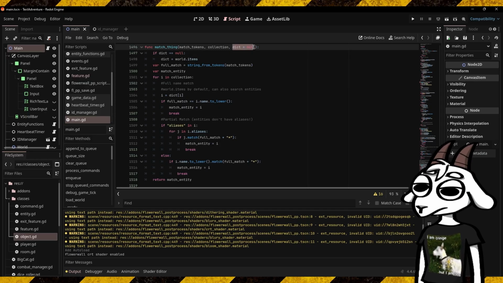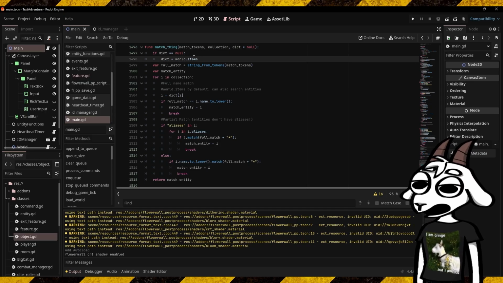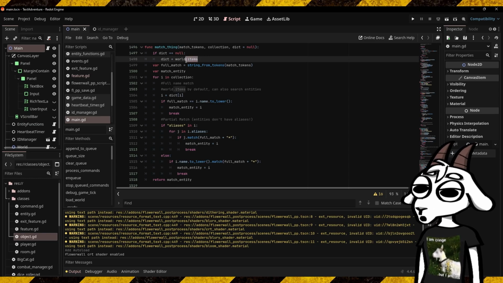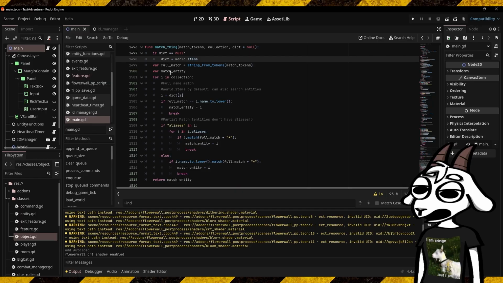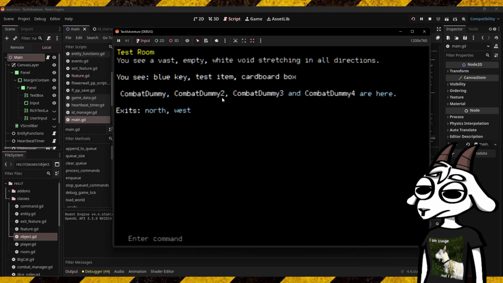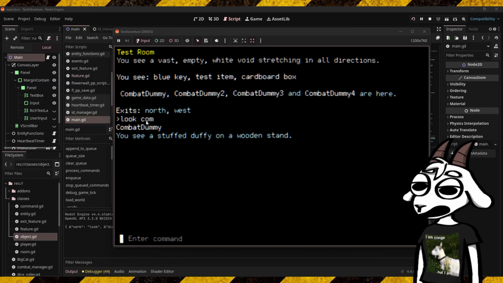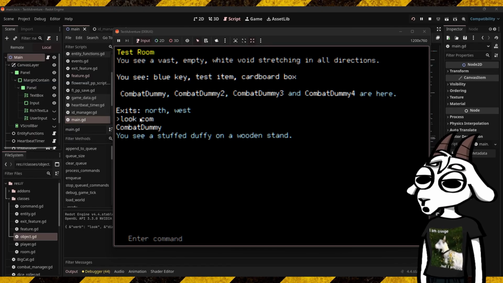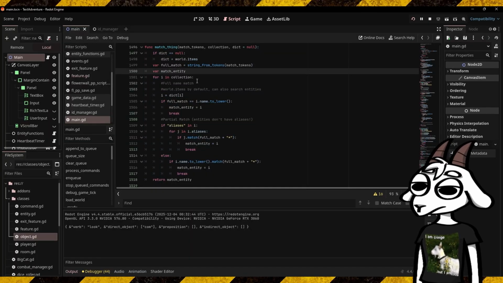And with this, you can specify the items, or if you're looking for entities, you can specify world.entities. You can actually match either alias, which is a partial match, or a full match. So let's see.